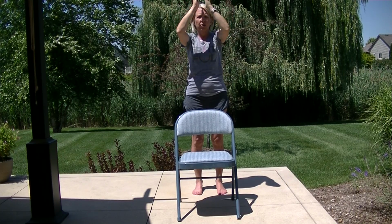Belly button draws back towards spine. So inhale, fill, and exhale, release. Just hold it here for a few more breaths as you breathe into the sides of your body, the front, the back. And on an exhale, draw your hands to heart center. Close your eyes for a couple breaths here, just pressing your thumbs against your heart.